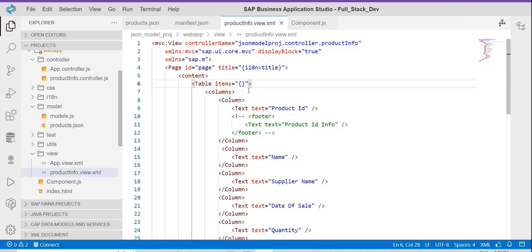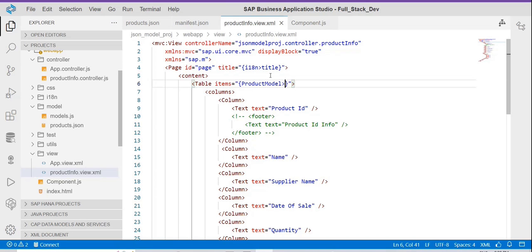Inside these curly braces, first of all, how will your path begin? It should start from the model name. If you have a model name, you provide it. If you don't have a model name, you don't have to. But basically your data binding syntax will always start from the model name. So that's why I'm going to provide a model name here. After that, we have to use the greater than sign.